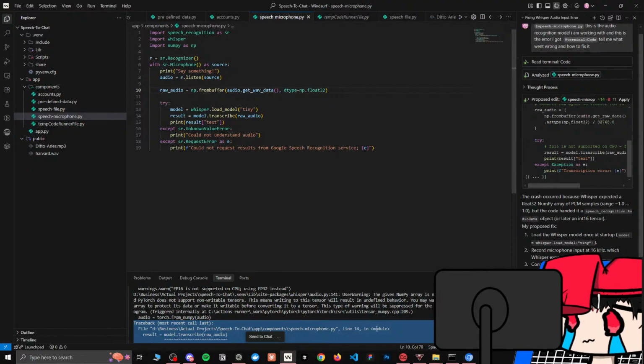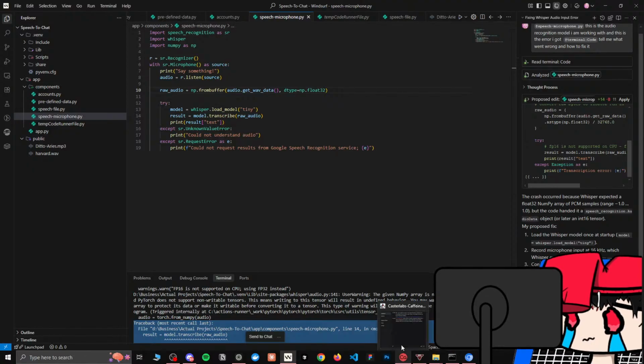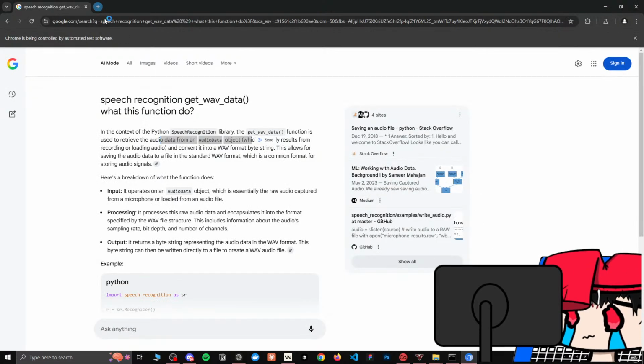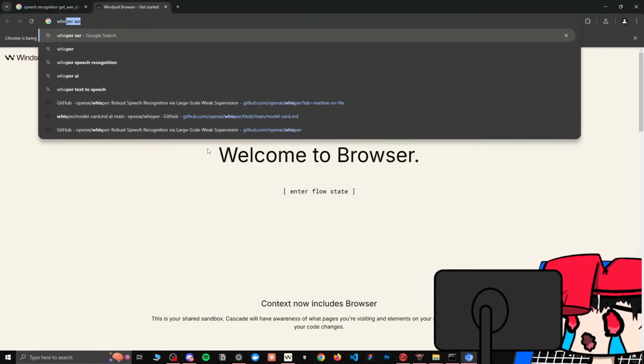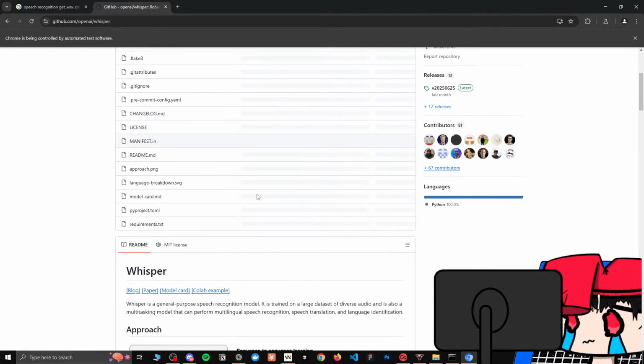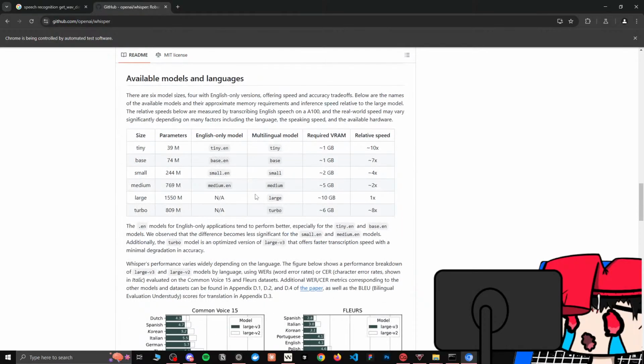Maybe Whisper has a direct microphone access model. Let me check. I don't know if it has though. If it has, there is no need for me to go doing all of this stuff, you know. Whisper has a microphone access model.